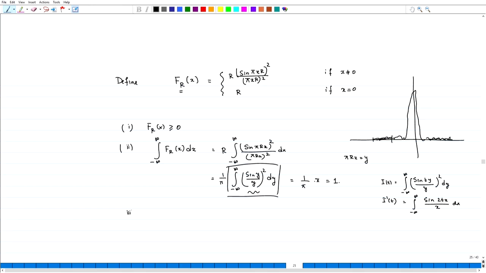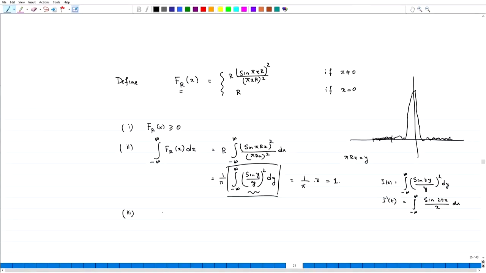Now, the third property: what we need to see is that if I am going away from 0, then if I take r to be large enough, the integral of f_r(x) should vanish. That means, is it true that the limit as r goes to infinity of the integral over |y| greater than delta of f_r(y) dy is equal to 0? Because that is one of the most fundamental properties we have used in the Fejér kernel business in the Fourier series.